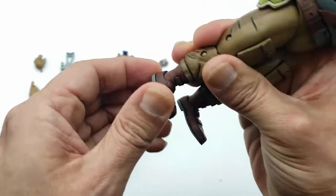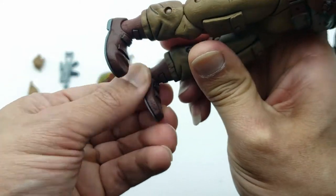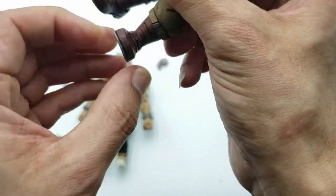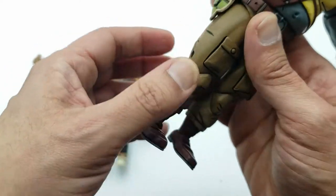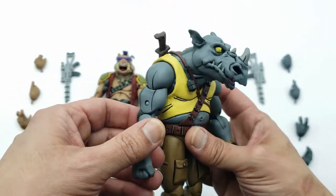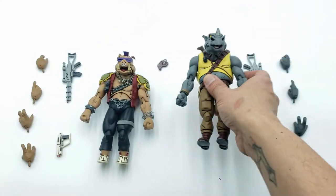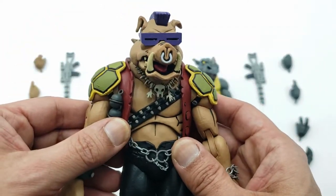The legs don't seem like they articulate well. Maybe I got to heat that up too. Yeah, they do. So they do up here. On this one, they do twist. So I'm just going to heat this up. I think I'm going to just dip this whole thing in some warm water. Just to loosen everything up. So there's Rocksteady. Stiff Rocksteady. Let's go look at Bebop. Let's take a look at Bebop.